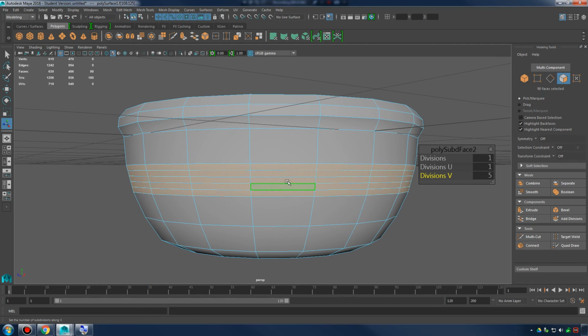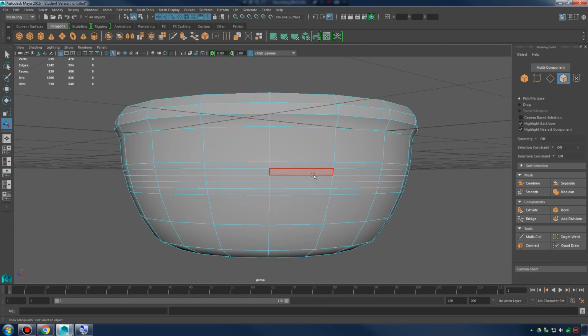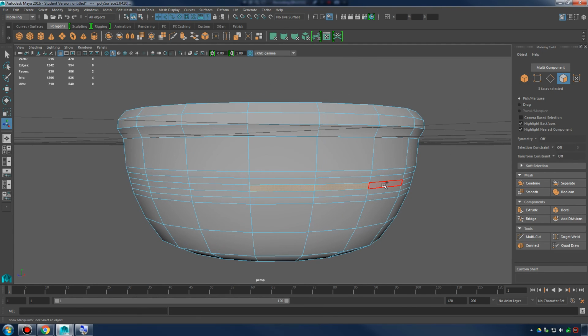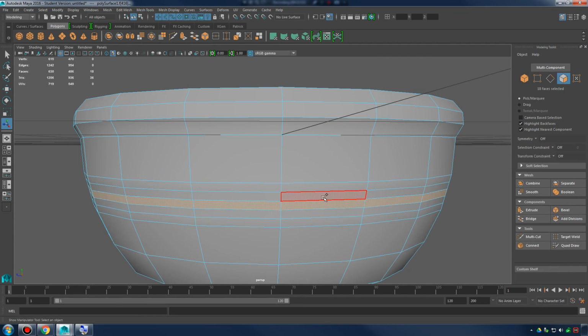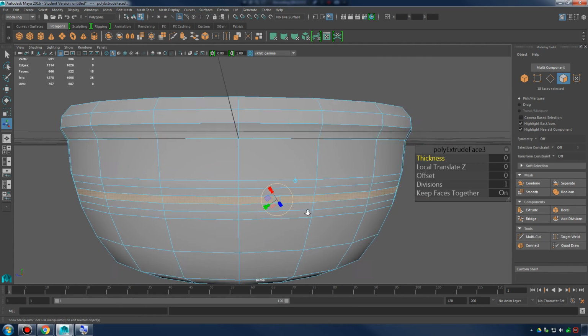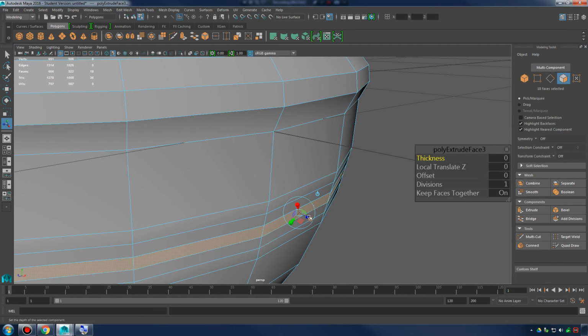So that looks good. Now I have a little bit more detail in my cup, and I'm going to select just this small little ring right here, and I'm going to add a little bit of an inlay. So I'm going to do an Extrude Face, and you'll notice right here we have our little tool.